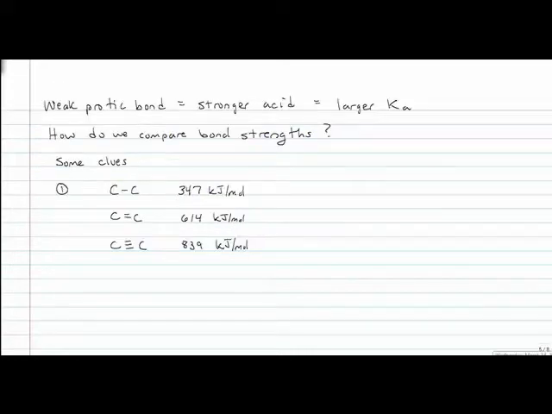So to get a handle on all this, we need to realize that if an acid is strong, that means it readily gives up its proton. That means that proton must be held very loosely. So that means a weak protic bond is the same thing as a strong acid. And we also know that a strong acid has a large Ka.